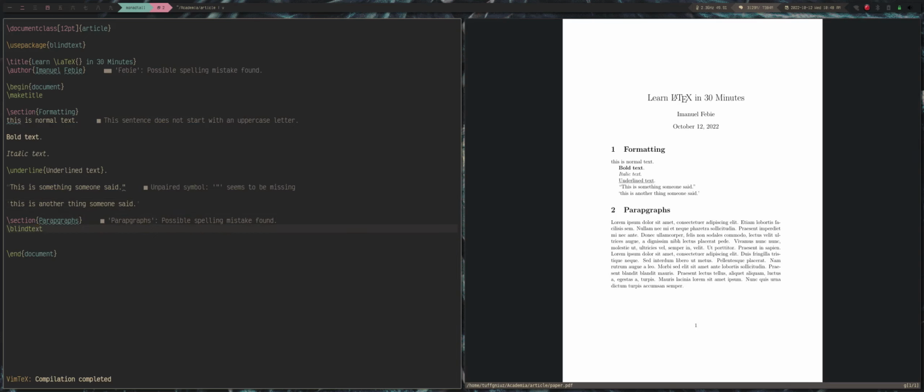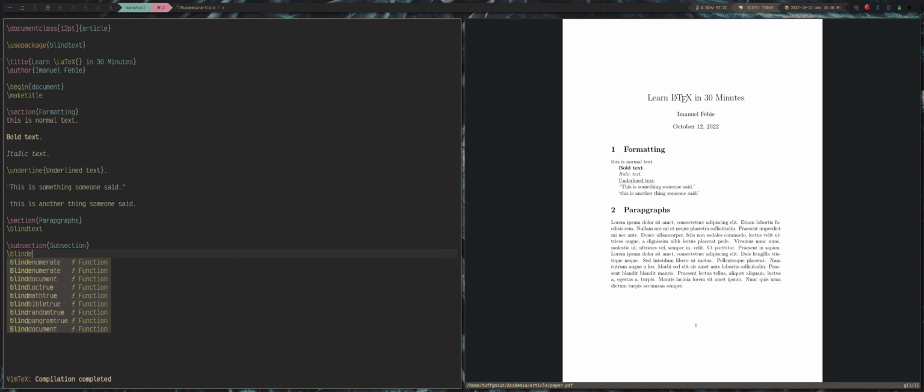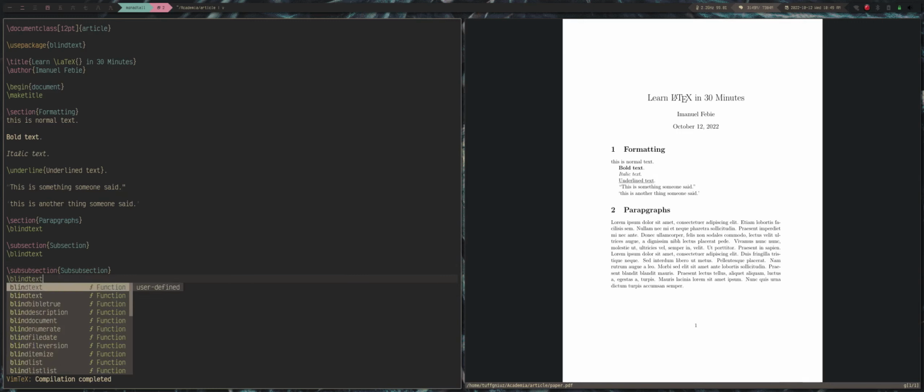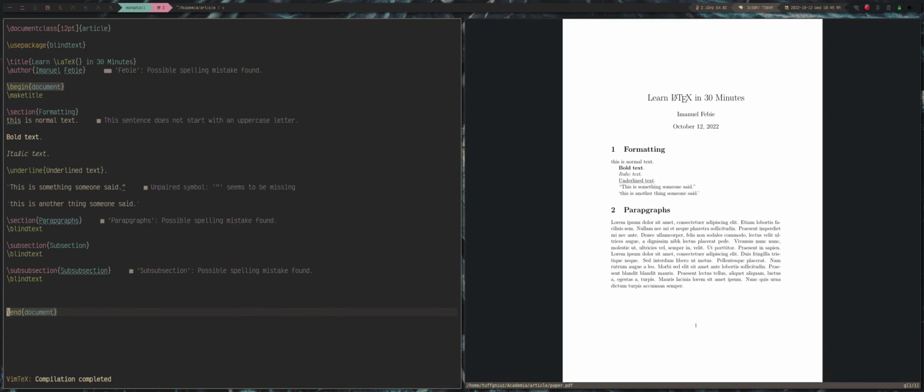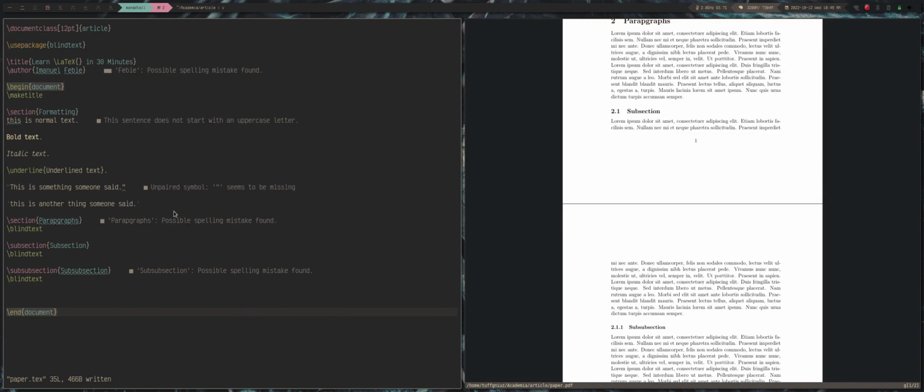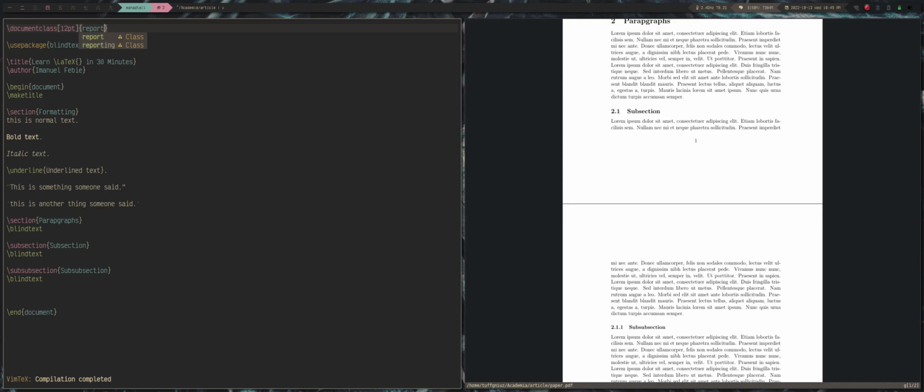Now, besides the level 1 section, you also have subsections. So subsection, let me put some blind text there as well. Blind text. We have subsections, subsection, subsection. You can call it blind text as well. And then, yeah, that's the one that you probably will use the most. Section, subsection, and subsection.